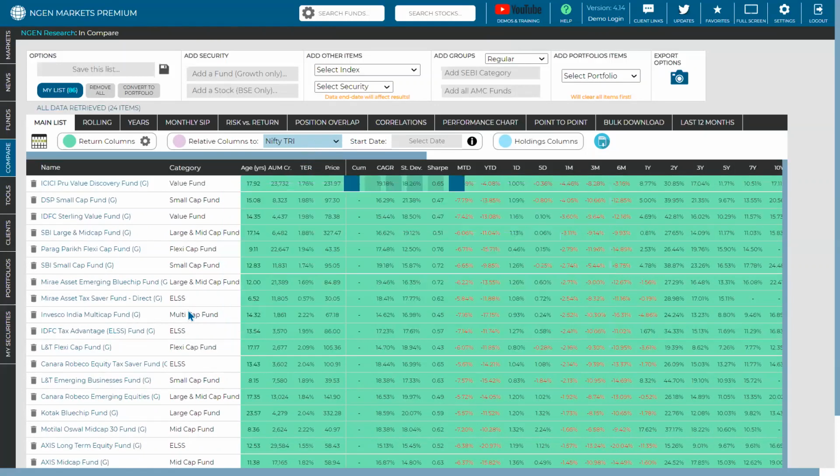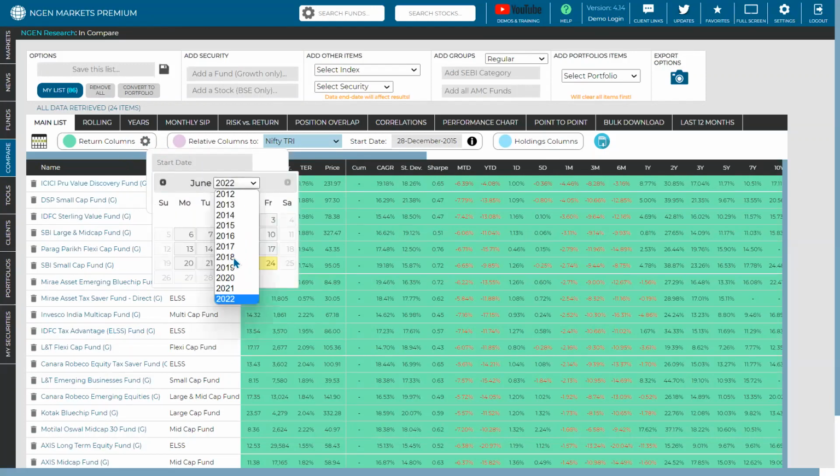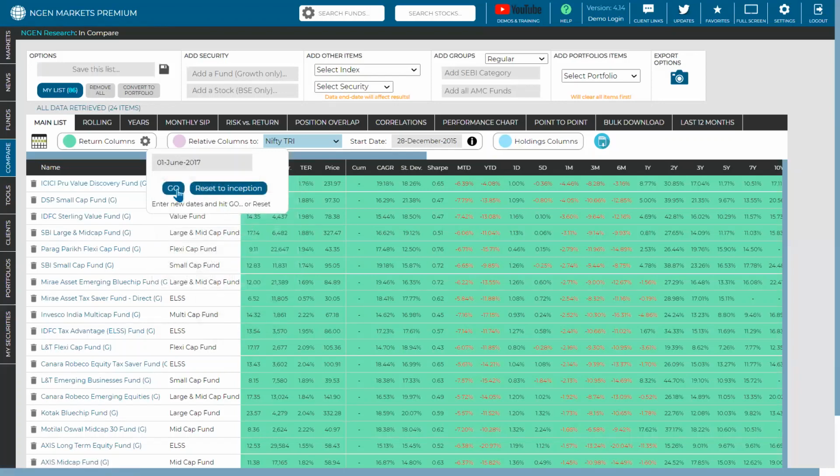One single analysis that can be done is if I want to ensure that my Sharpe ratio should be greater than 0.50. And one important thing here is that this is taken into account since the inception of each fund, all the Sharpe ratios. So you can keep a minimum start date, a common period, to ensure which Sharpe ratio you are going forward with. So you can always have your own start date accordingly. Let's say for the last 7 years or 5 years, you can take into account and click go.